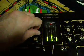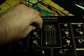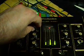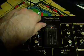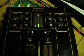High and trim. So excellent mixer, everything on it working perfectly. If you have any questions, please send them through.